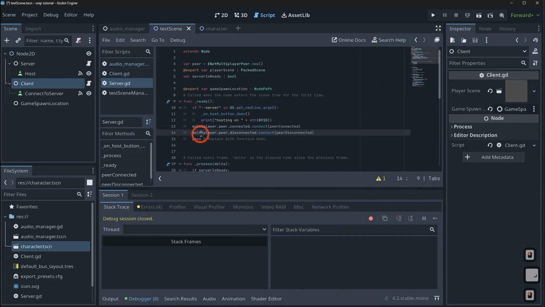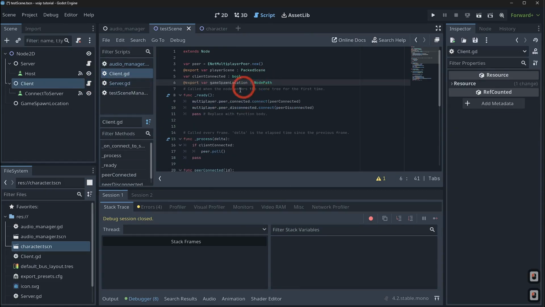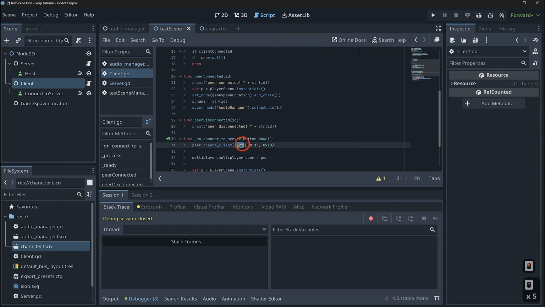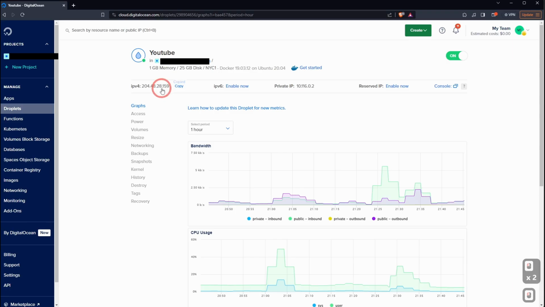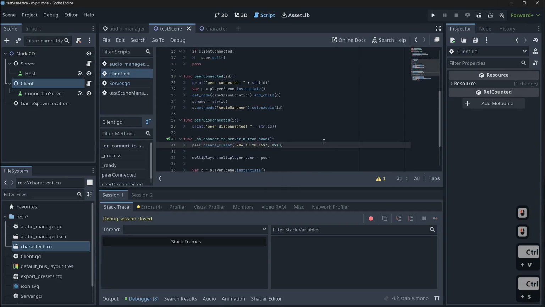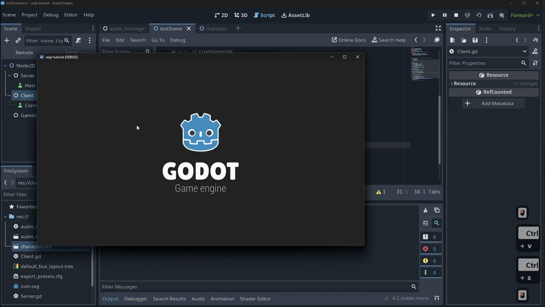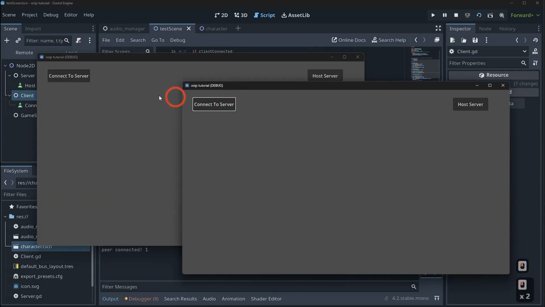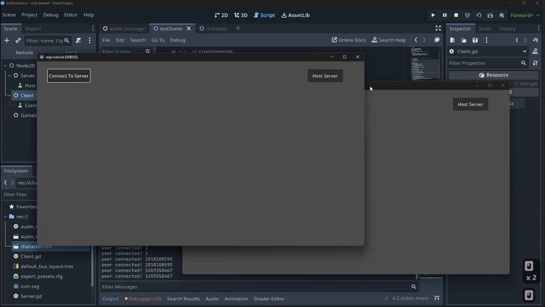So now I should be able to come in here, go into my client, come down here and change this to my server IP address, which I will pull from right here. So I'll copy this guy, minimize this, paste it, Control S, hit play, hit connect to server, and then connect to server.